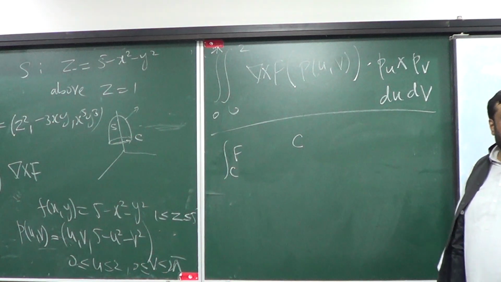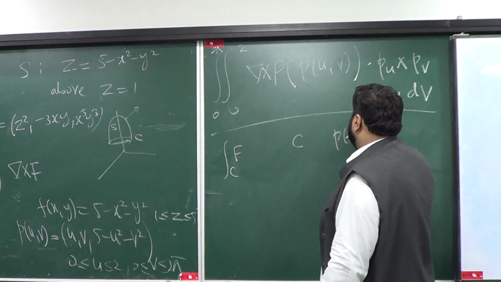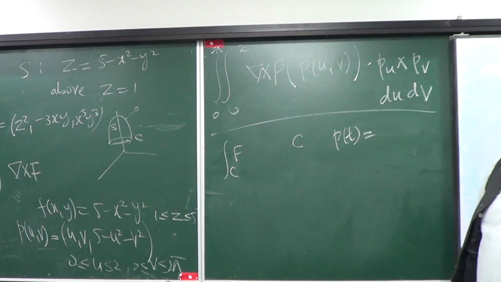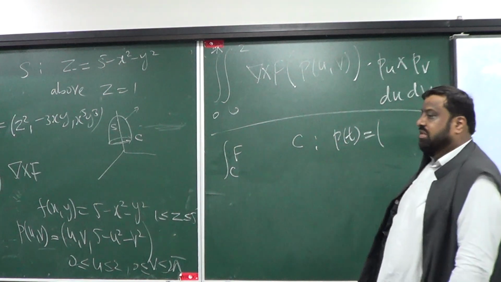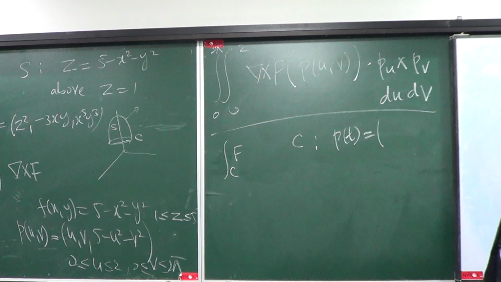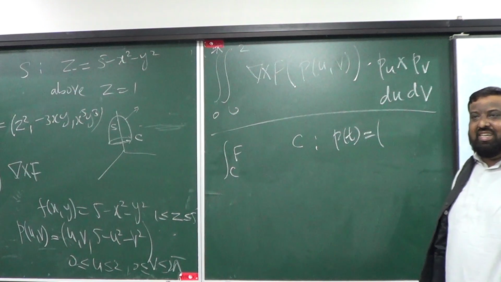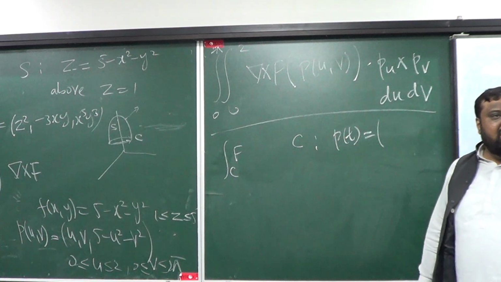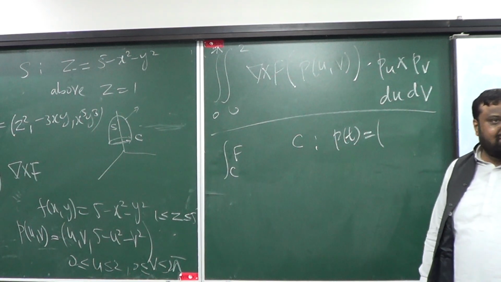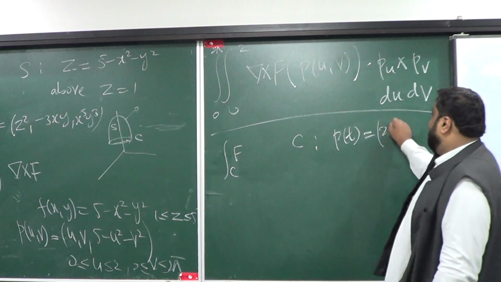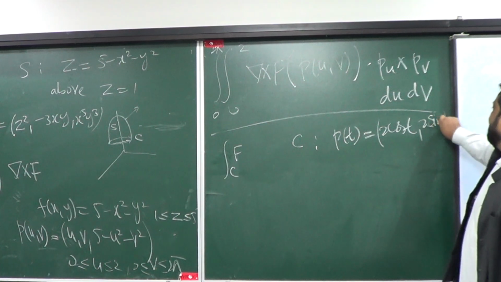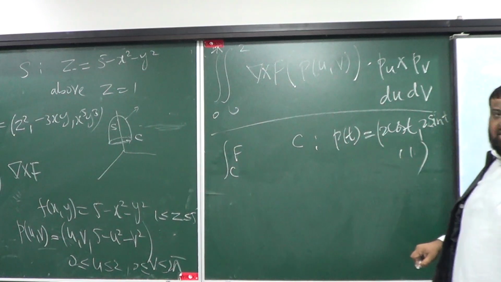So what is C? In other words, if I want to write, for example, P of t, so the P of t is what? It's a circle, attached to z equal to 1. So what should be the parameterization of P of t? Sin t, cos t? What is the parameterization of a circle? You just have to use r cos theta and r sin theta. Does this circle, this boundary, have a specific radius? Yes, it's 2. So it's going to be 2 cos t and 2 sin t and 1. So that's really the parameterization of it.